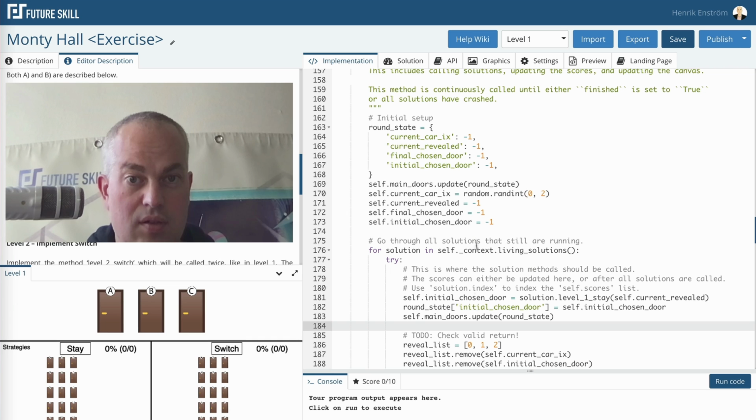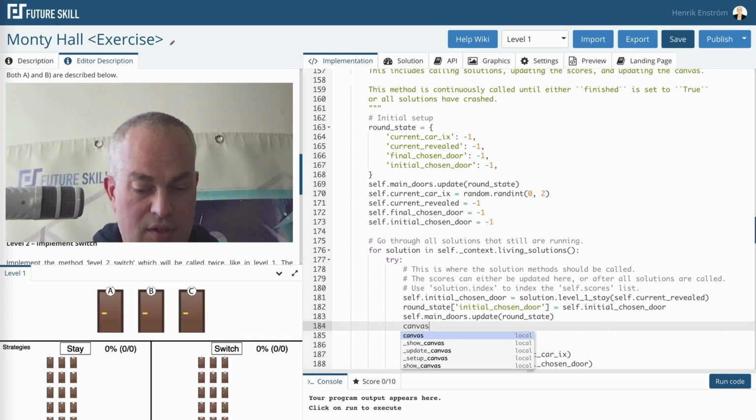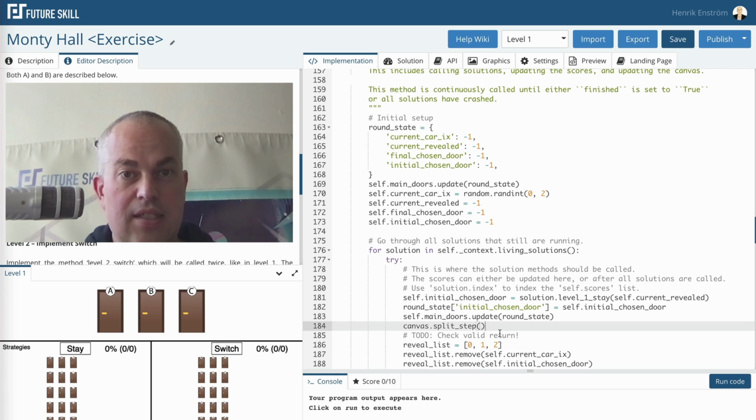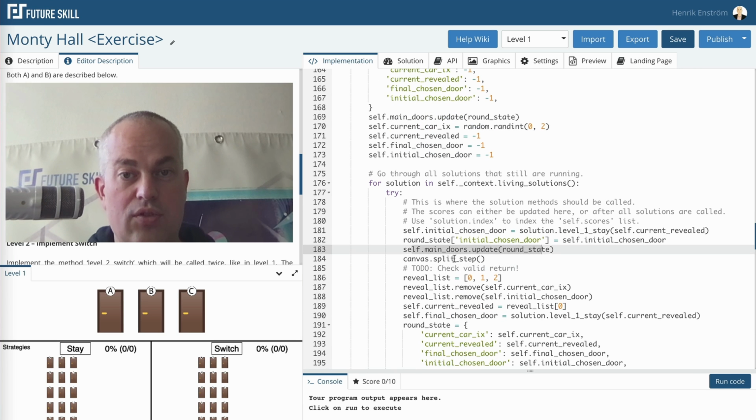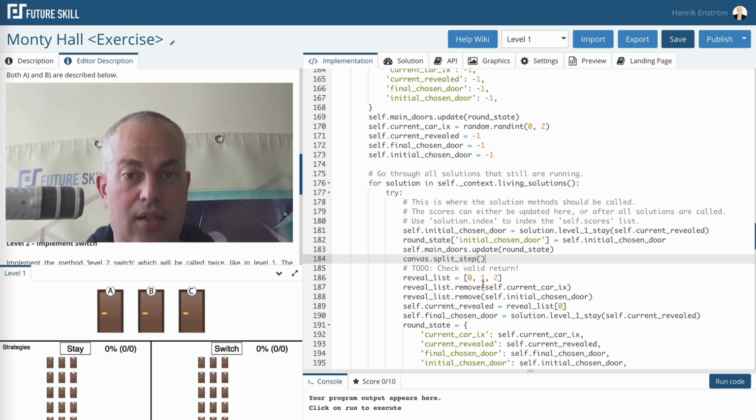But I think that's it. Canvas.split step. That's the same thing as calling step again. It becomes one step in the animation. Basically, whenever we have done this update, I want to also show it here. Is the idea.